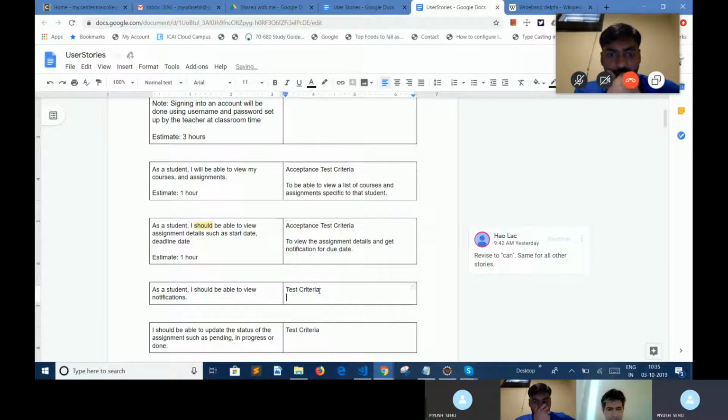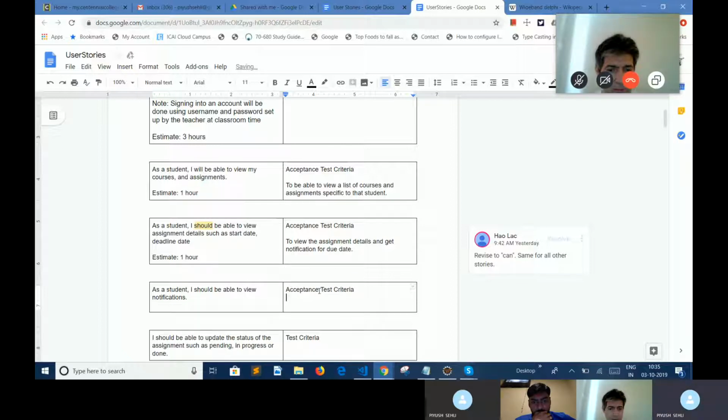So the next one is: as a student, I should be able to view notifications. For notifications we have a tab on our home page, right? Like a bell icon or some kind of icon to view the list of notifications.